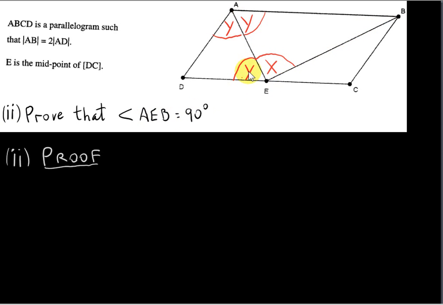Now, since we've established from part 1 that these 3 angles are the same, I will give them the same letter. I will call them Y. So these 3 angles are the same. Now, we know that opposite sides of a parallelogram are equal. So the distance of A to D equals the distance of B to C. But we also know by construction that the distance of D to E equals the distance of E to C. And we showed in part 1 that these 3 distances are the same. So now we have that these four distances are the same.